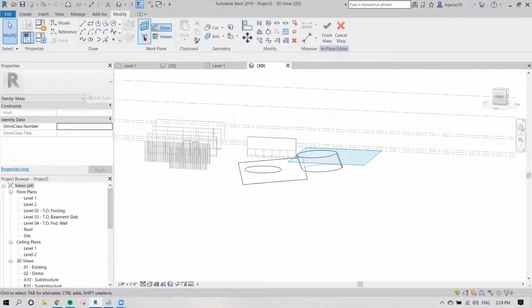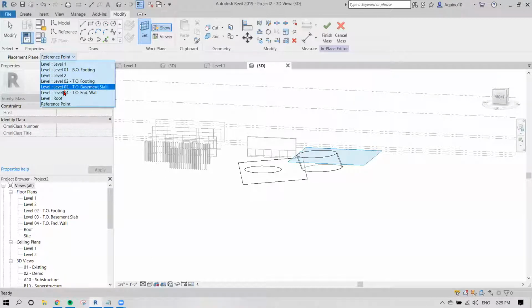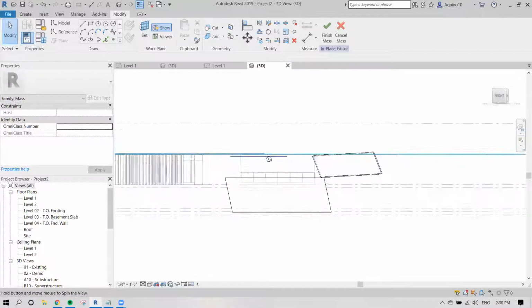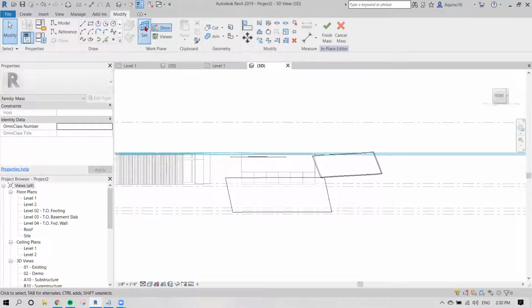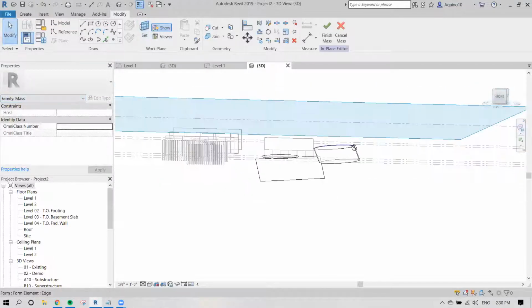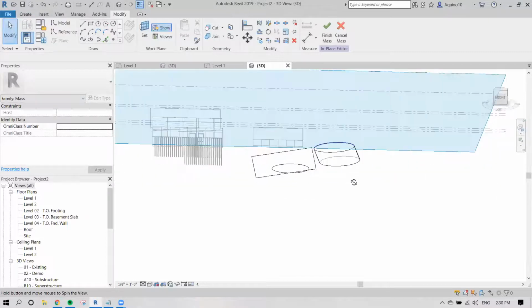I could change it. I could set it and choose from what's already available. And Revit will make work planes based off levels that you've created. So I could choose level 2. And so now my workspace is slightly moved up. I'll show a different level. There you go. So that has changed.